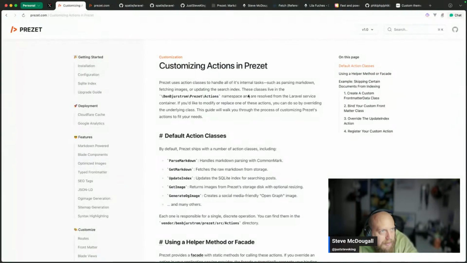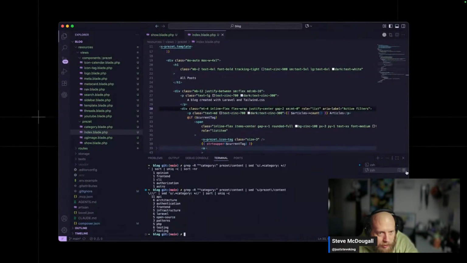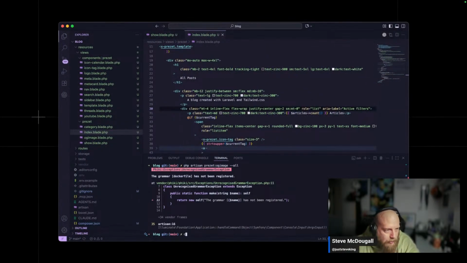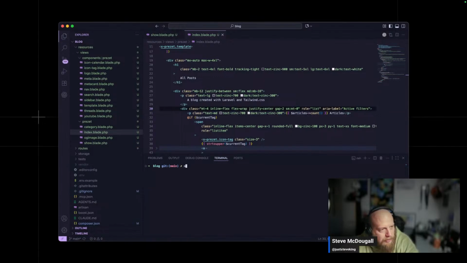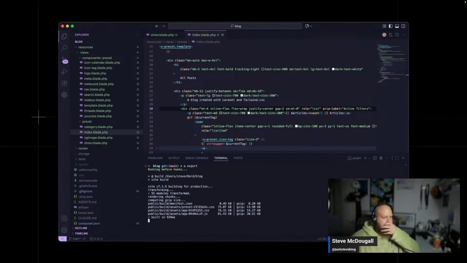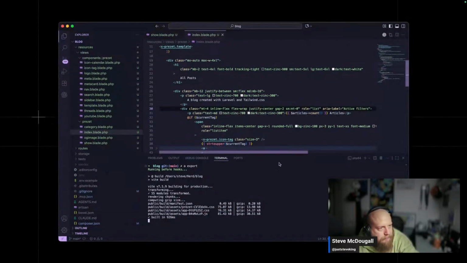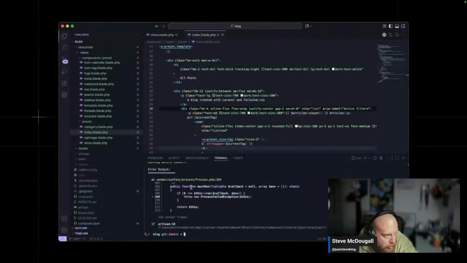But yeah, that works. So why don't we go ahead and try and do an export now? See what it does. Definitely interesting. So it's done this bit, running report.